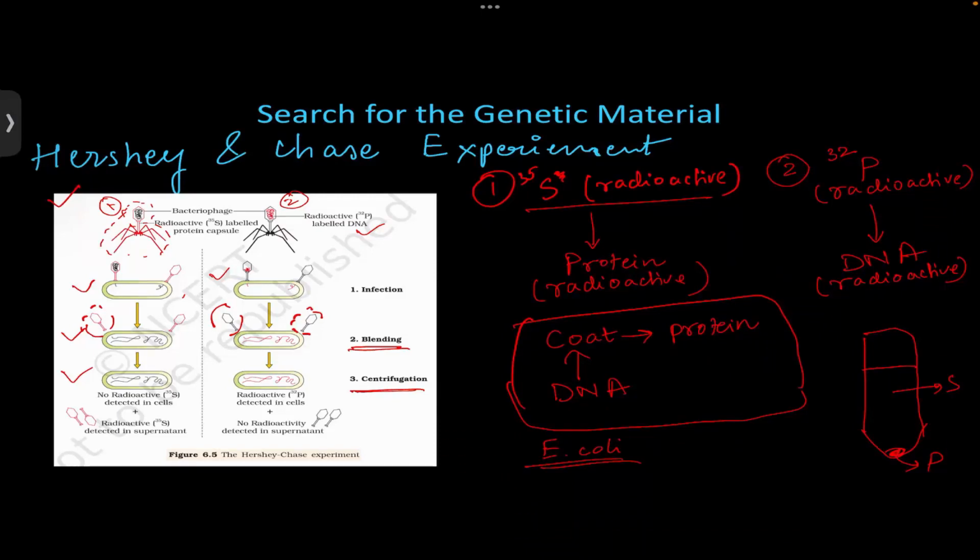So this was Hershey and Chase's experiment, and this type of experiment is still done by biotechnologists. It is called transduction, where a bacteriophage, and there are various strains of bacteriophage as well, is used for transferring a particular DNA segment into the bacterial cell, or into mammalian cells as well. So this is the transduction experiment which Hershey and Chase did to prove that DNA is the genetic material.